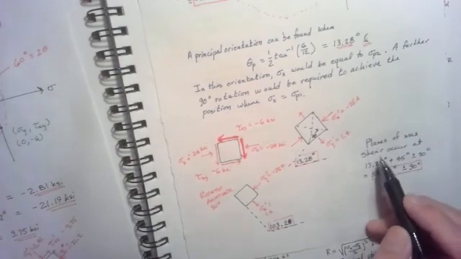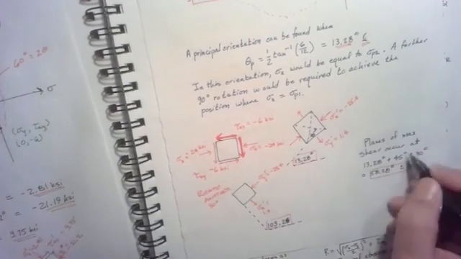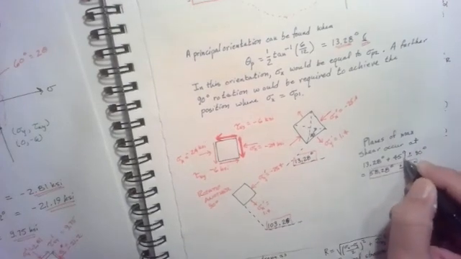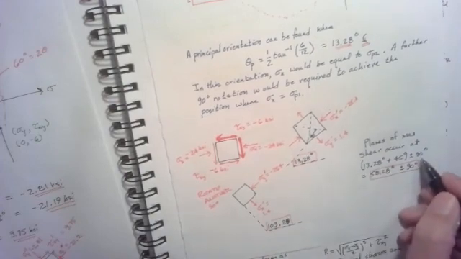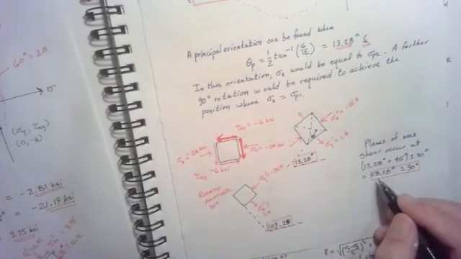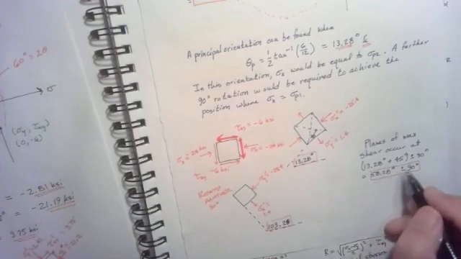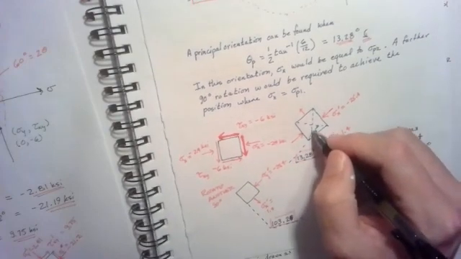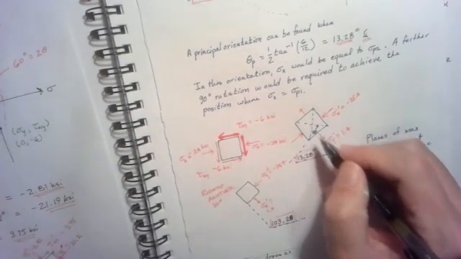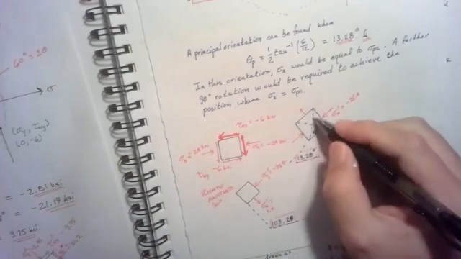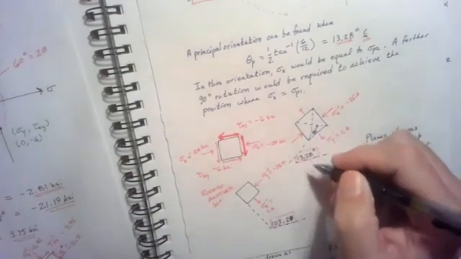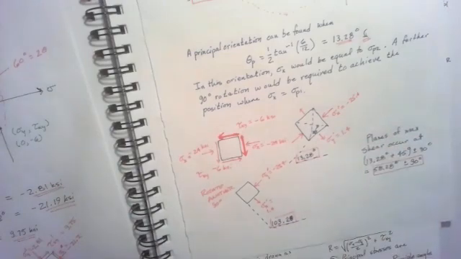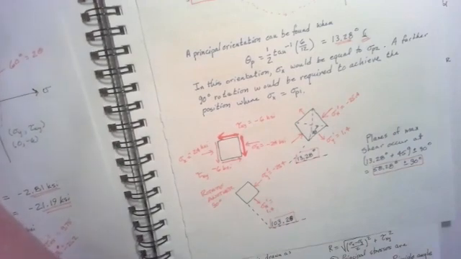So the planes of maximum shear stress occur at 13.28 plus 45 degrees plus or minus 90 degrees. And that would be 58.28 degrees plus or minus 90 degrees. So you can see here, this would be 13.28 degrees. And this would be a 45-degree angle more, and this would be the plane on which the maximum shear acts. That's all for lesson 19 on Mohr's Circle.